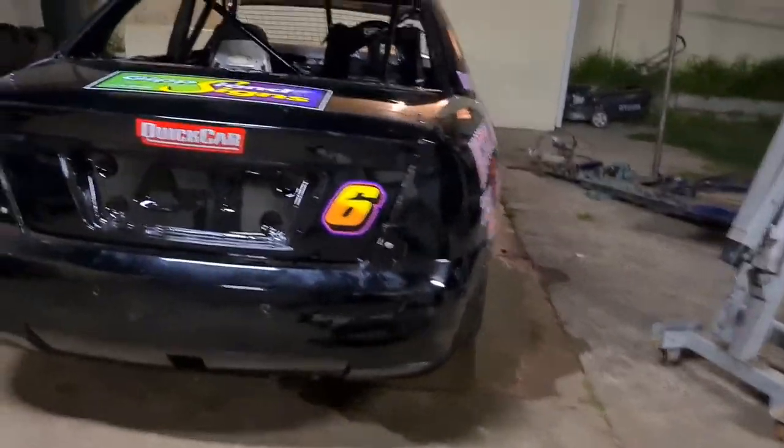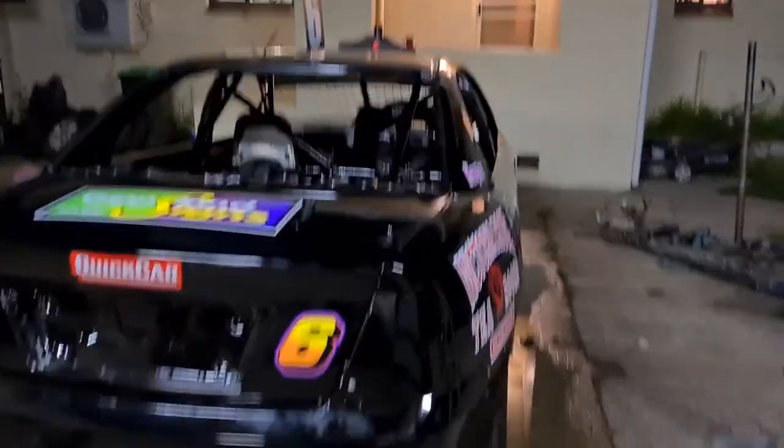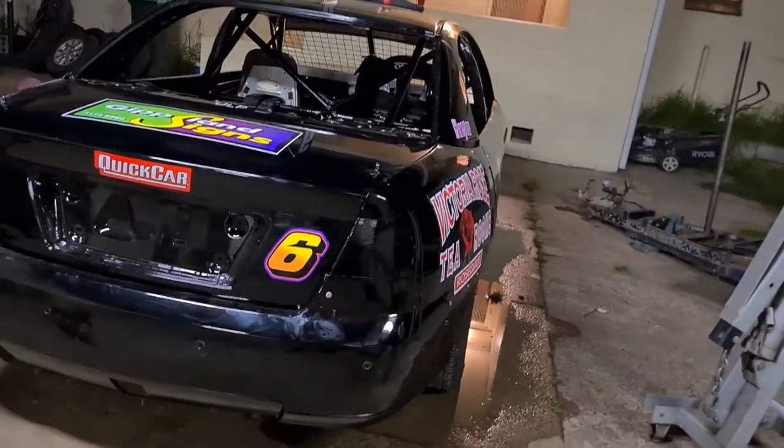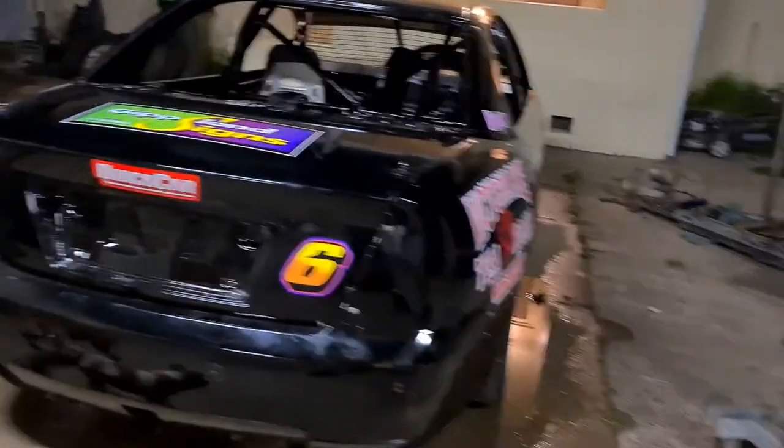Another quick car — can't go wrong with a quick car! So, off to Rosedale Speedway tomorrow. It's a Rosedale Classic so it should be a good night. Rosedale always puts on a good night. I struggle a little bit with the dirt — I love Rosedale, it's a good track, but the dirt's not the best at the moment. Everyone's got to race on it though, so it is what it is. I struggle with it just as much as the 48 other competitors who are going to be there in our class tomorrow — that's a big field for us.